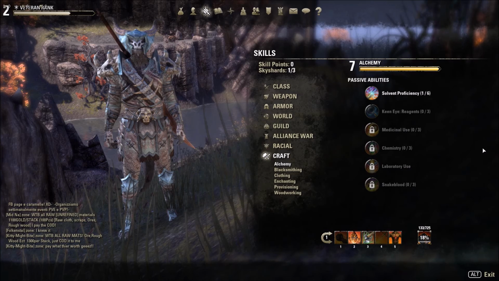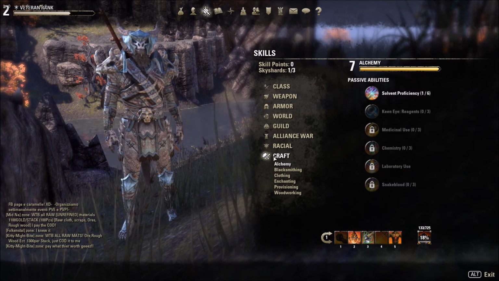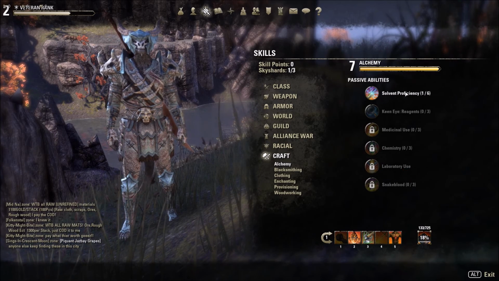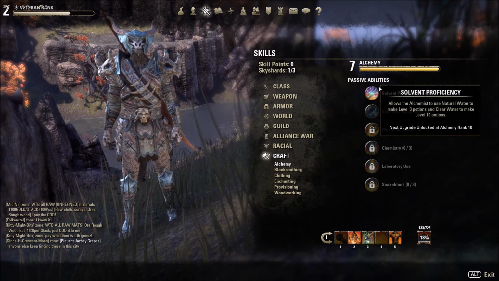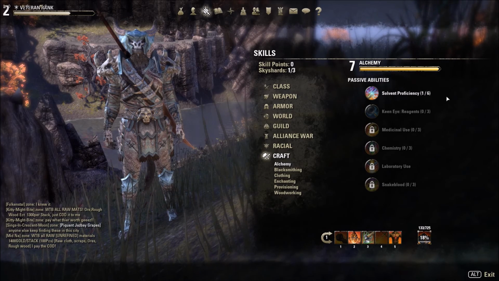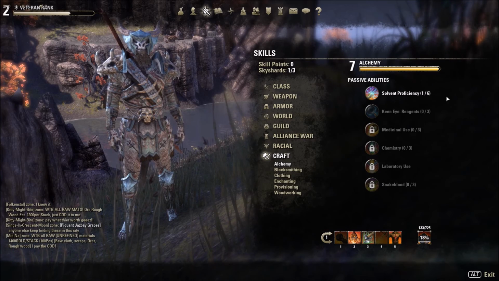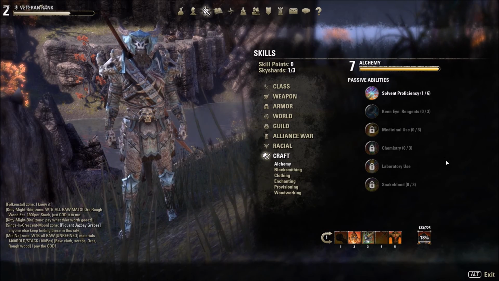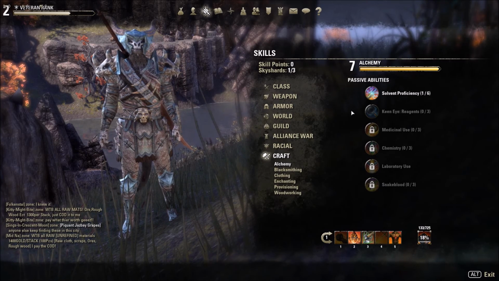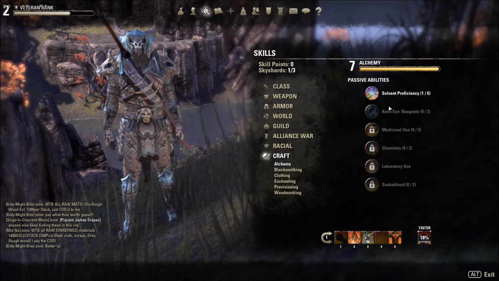So here is the alchemy skill line, as you can see at the top of the craft tree, or the craft section. And as I said, pretty much the only one that you really need is solvent proficiency, which lets you use higher level solvents, which will include stuff like clear water, then pristine water, flawless water, all that sort of stuff. And that will allow you to make better potions. So yeah, as I've said before, each crafting tree has a skill like that, or an ability like that, so you will need it.